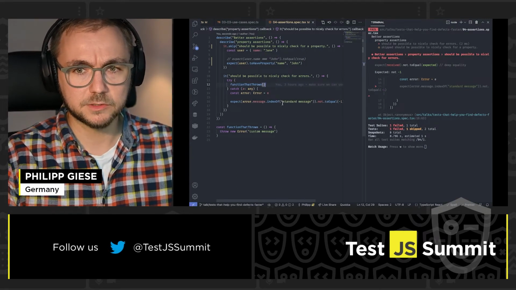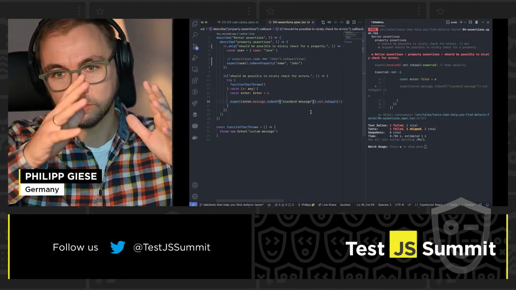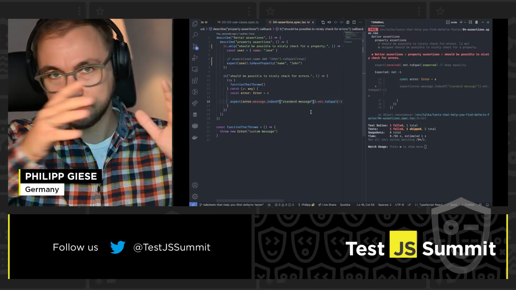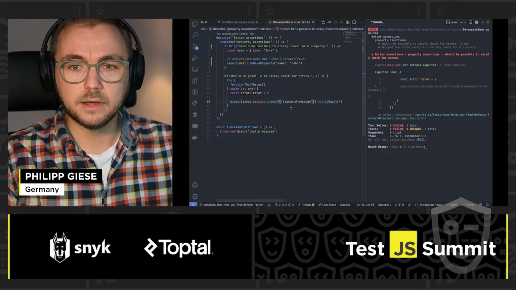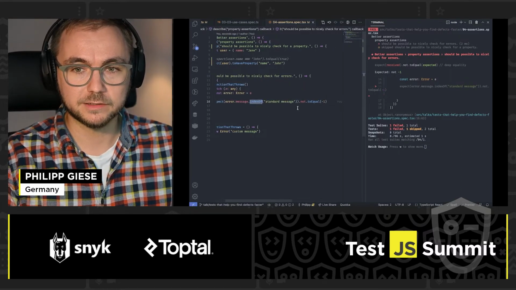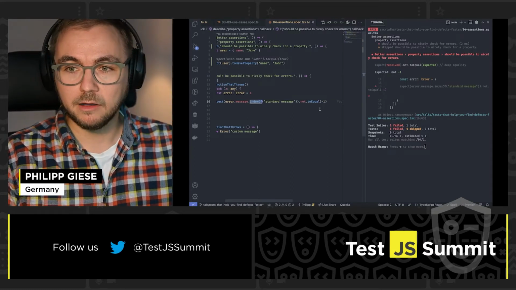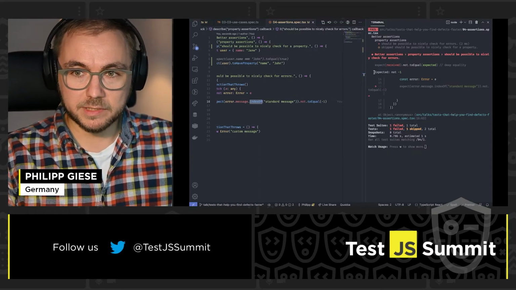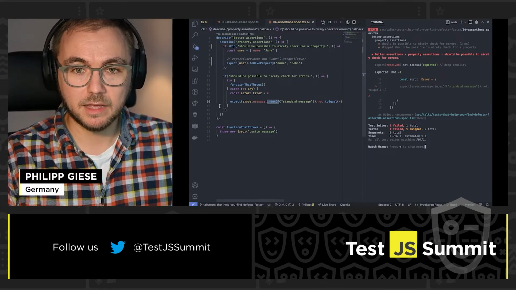And here, for instance, we just want to make sure that it's some part of that error message, because errors also add some standard front, for instance, an "Error:" prefix, and you just want to make sure that your error message is in there, right? We can do this with an indexOf check, and then we don't want it to be -1, because that would mean it's not in there. However, again, that error message expected not -1 doesn't help us a lot.